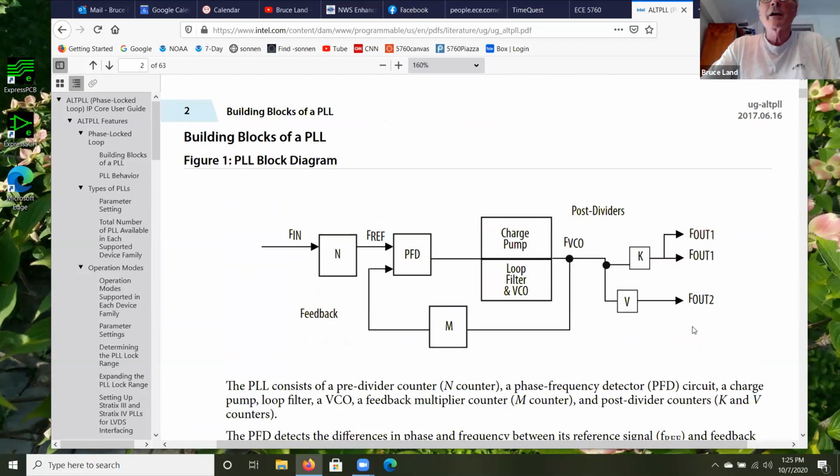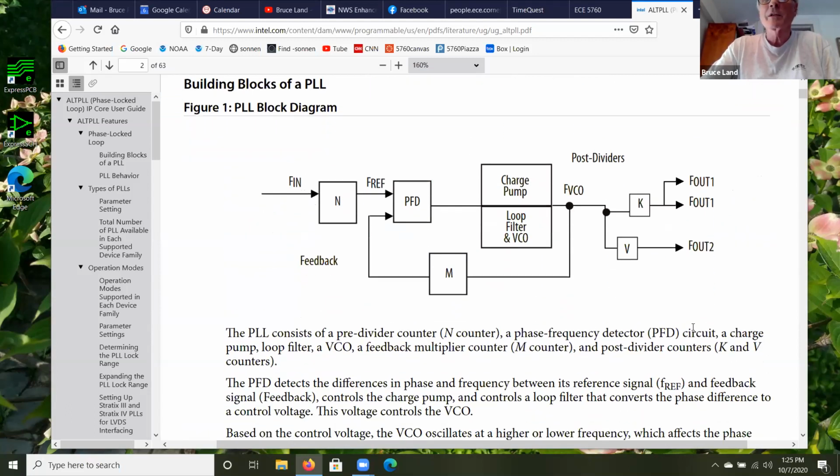You can go crazy trying to figure out what's possible and what's not. It is a feedback control loop. You can cause it to fail. And one thing, the lock output tells you when this phase detector is stabilized. Okay.